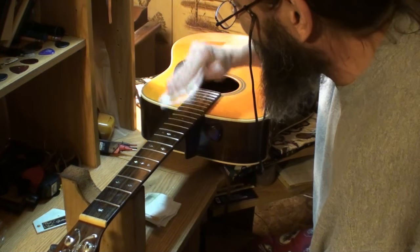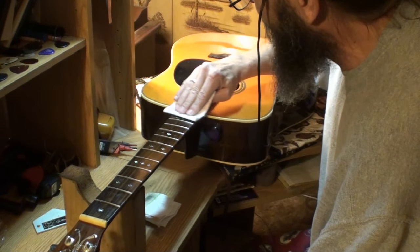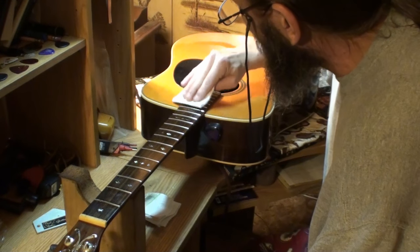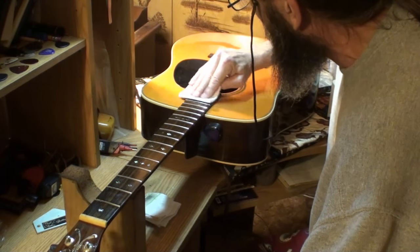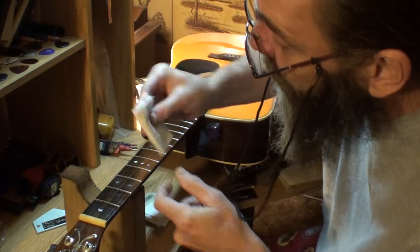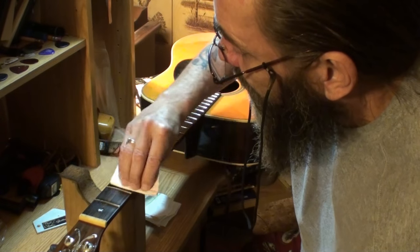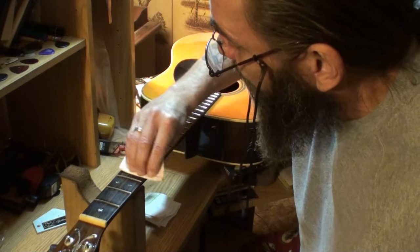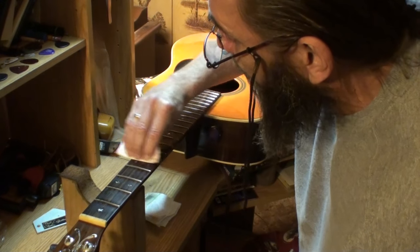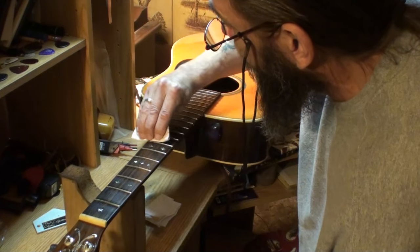You don't need to do this more than once or twice at most per year — that's plenty. A lot of guys tell me they've gone 30 years and never did this and their board never cracked. Well, you've been very lucky. This helps a whole lot when you have to pull the frets out — it eliminates chipping. Not only does it seal out elements from that open grain, it seals the rosewood's natural oils into the wood, and it will last longer. I guarantee it.